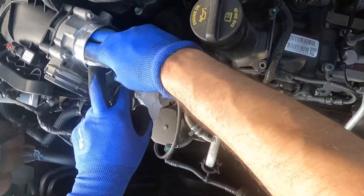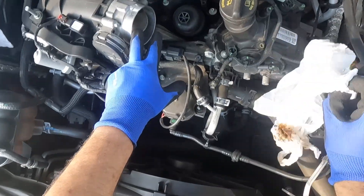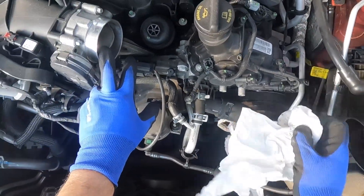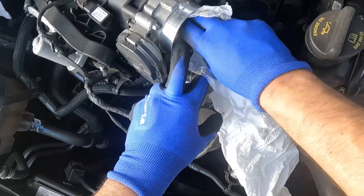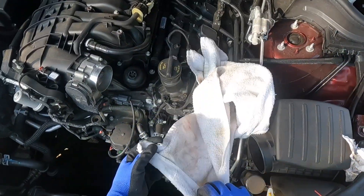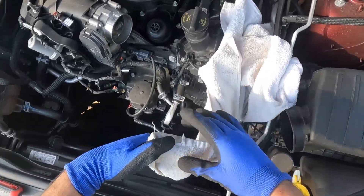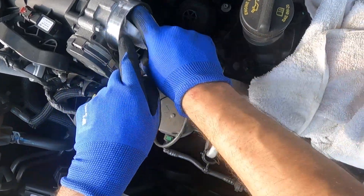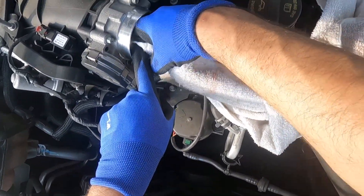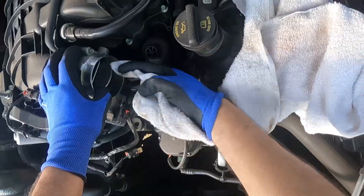It takes no more than 20 minutes. You must clean this every 15,000 to 20,000 miles. I did it with my Toyota 4Runner and I was surprised — I was getting 20 to 21 miles per gallon on the highway at 70 miles per hour. I figured out it was because I cleaned the throttle body. So if you want your car to give you one or two extra miles, this is a must-do, and it's not too difficult.